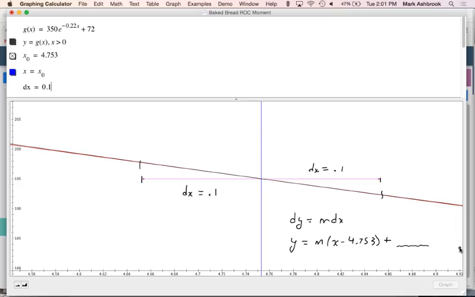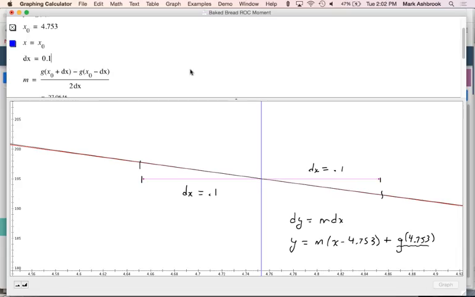How can we represent y initial? What is that? You should be thinking g of 4.753 will be our initial. And that could represent every corresponding point in this moment because we've got a small enough interval, right? So all of our linear stuff applies. This is what calculus is about. It's applying essentially the mathematics of linearity, or constant rate of change, in very small intervals. Okay? So we come up here and get what that is.